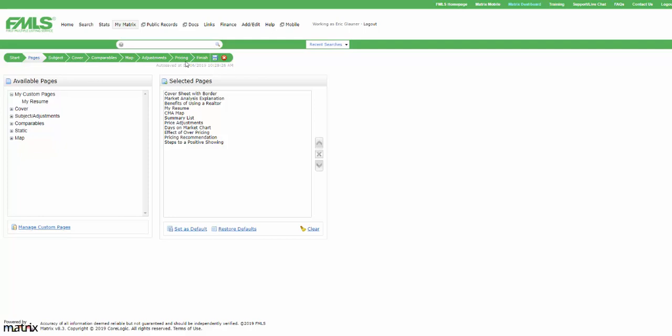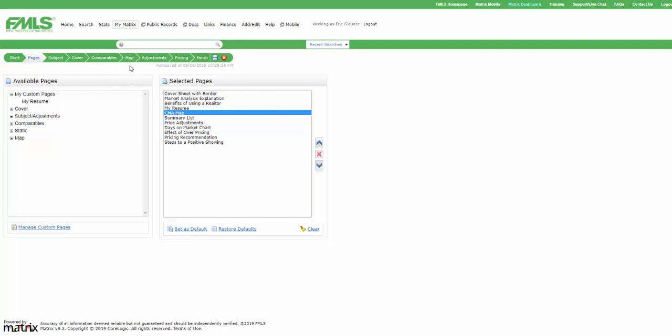That would explain why, if you're watching my video and you've got your computer maybe on the next monitor over, all of the rest of your tabs are grayed out and you can't click on them. It's because all of these tabs are driven by what you've got in your report. For instance, notice that there's a CMA map report. If I did not choose to include the CMA map page, the map tab would gray out.